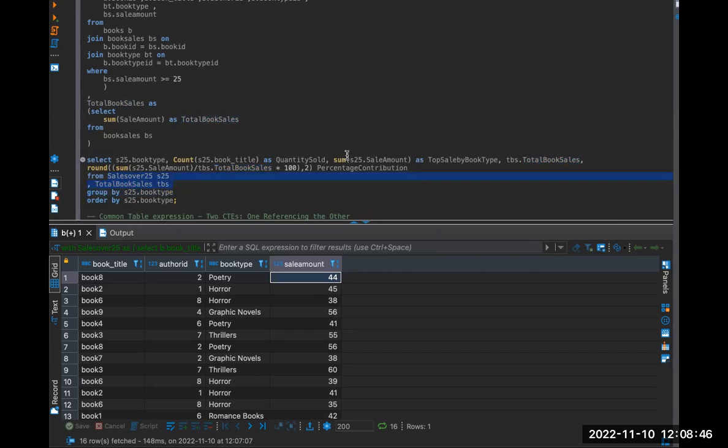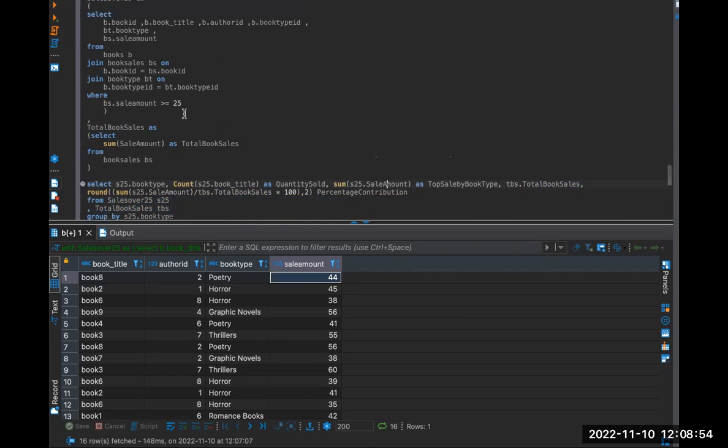That's what I want, because I want to show my top book sales amount compared to the total book sales. I'm also calculating a percentage contribution of my top book sales versus the total book sales.